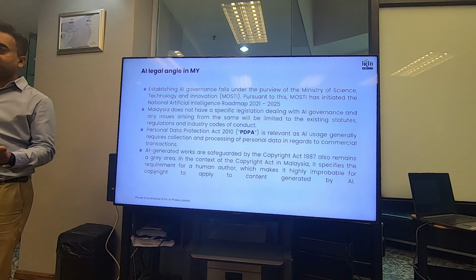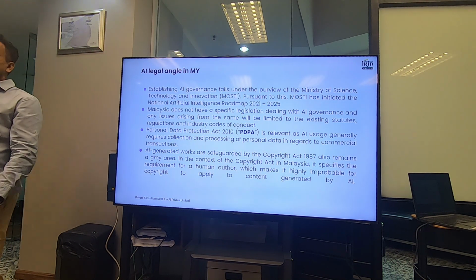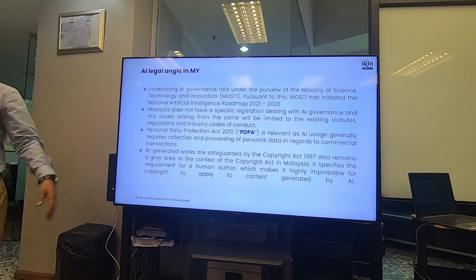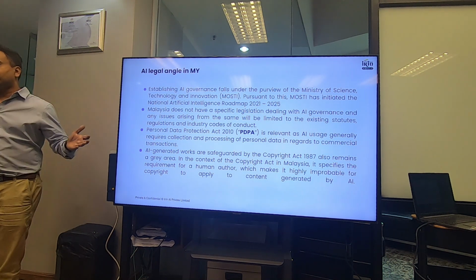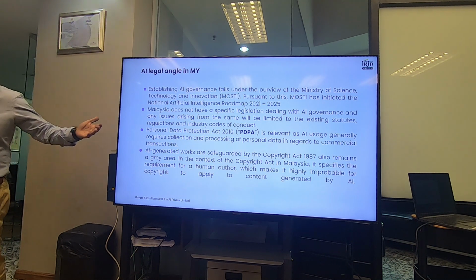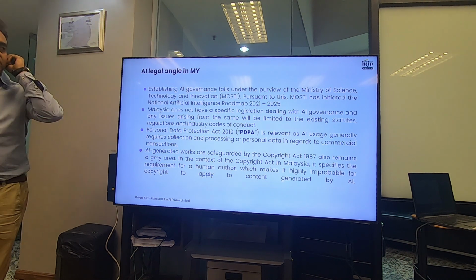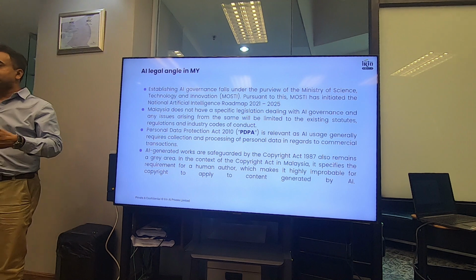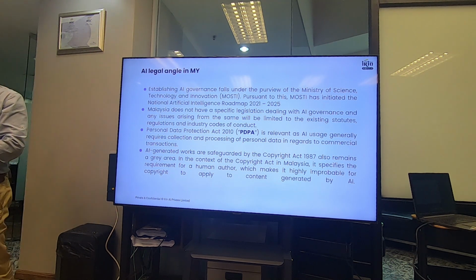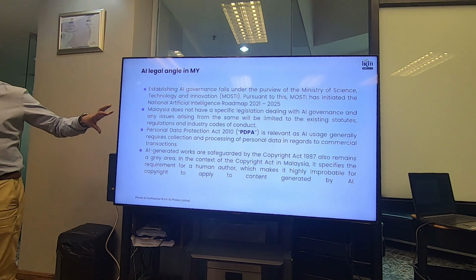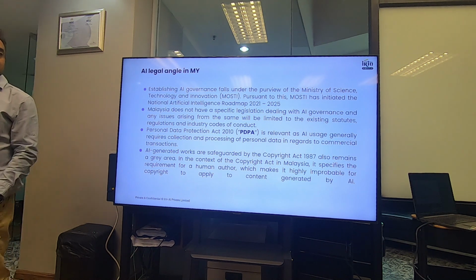Somebody creates a Rembrandt kind of painting using AI and starts selling it. Let's say you are an artist and you sell your work. If someone is using AI to do that, you can sue that person under the Copyright Act. So the summary is that the existing legislations are what you have right now. There is a national AI roadmap 21 to 25. Efforts are on like in other countries, and Malaysia is also developing standards in this space. It's good to know that there is something in place.